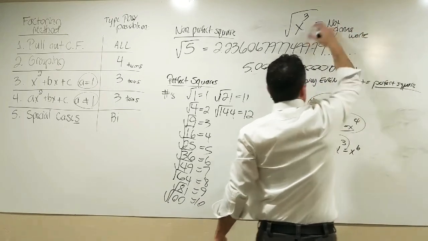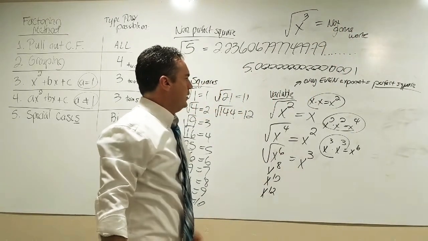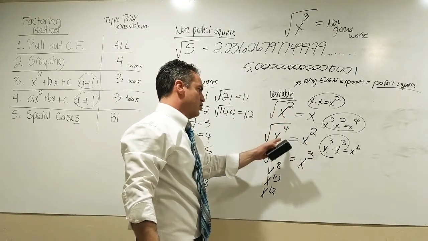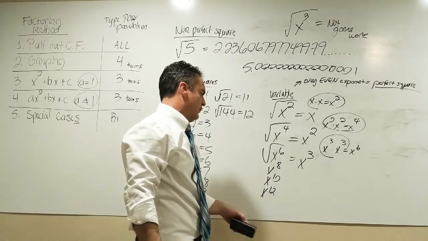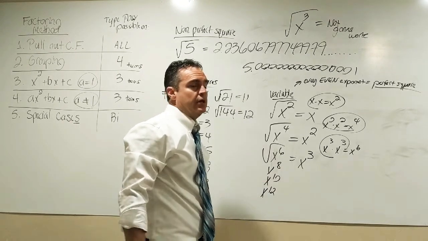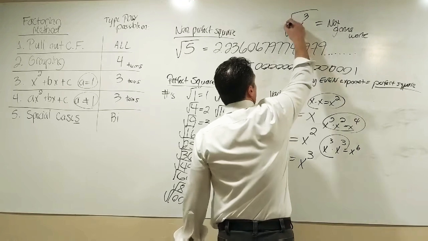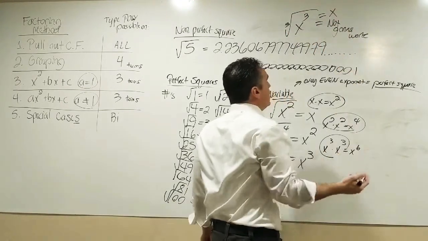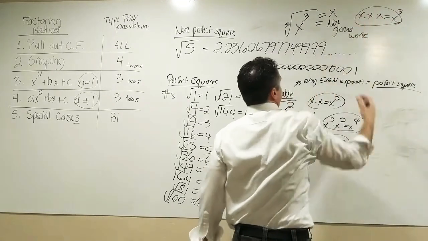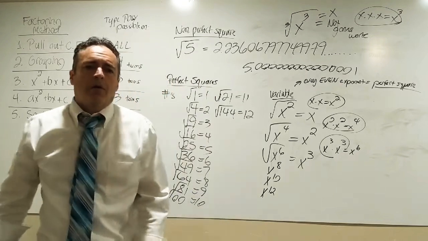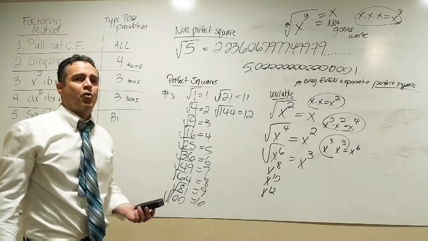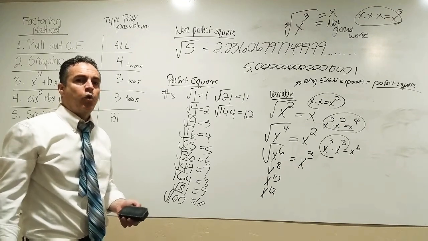There is no perfect square to your odd exponents. So there's no square root of x to the 3rd, there's no square root of x to the 5th, okay? There's no square root of x to the 7th, or to the 9th, or to the 11th, or to the 13th, okay? Because you got to be even to have a perfect square. Now, if I asked you what was the 3rd root of x to the 3rd, well, that would equal x, because we would be asking what times itself 3 times equals x to the 3rd, and so that would be true, okay? All right, so right now, all I've done is I've established what perfect squares are, and you'll see why it's really important, because you're going to need to be able to identify what a perfect square is.